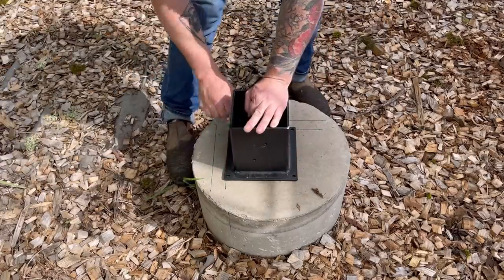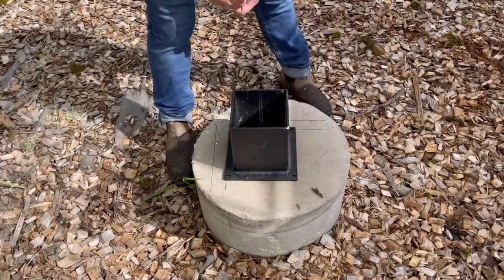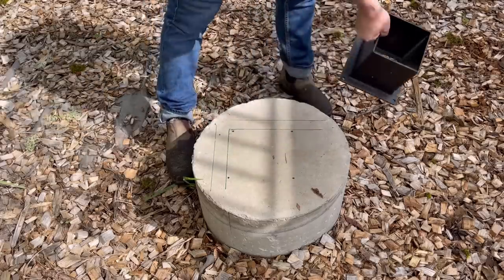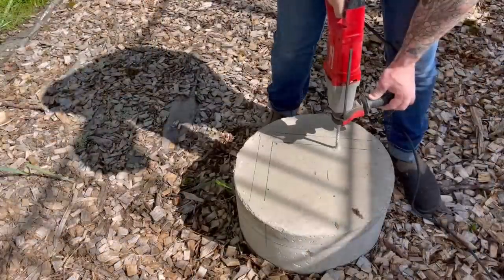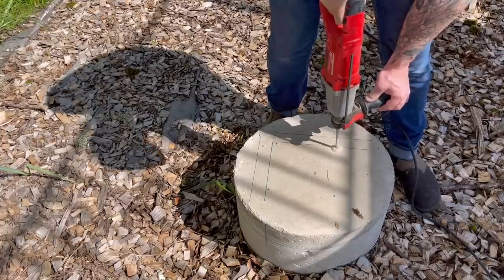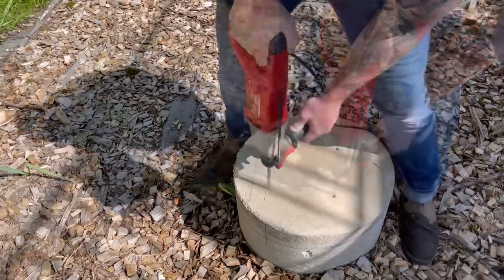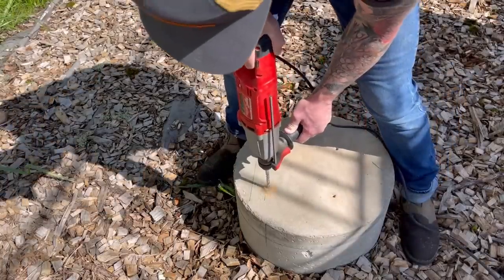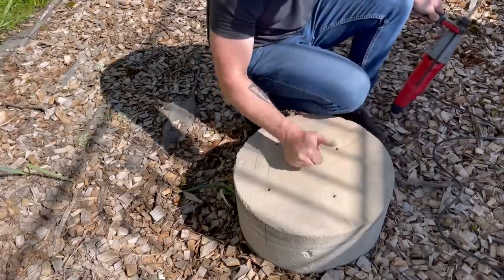Then I did the exact same thing off of the actual tree house — or treeless tree house, as we like to call it — and I drew another line. And now we have an angle, a point, a cross section, a corner — whatever you want to call it — to position this. These are steel brackets that are made for an outside pergola. They're not technically made for swing sets, but they're solid steel, and I think if we retrofit them with a few bolts, we can make them work. So after using my base bracket to mark out where I needed to drill my holes, I grabbed a hammer drill and drilled some holes for our wedge anchors. Just like that.